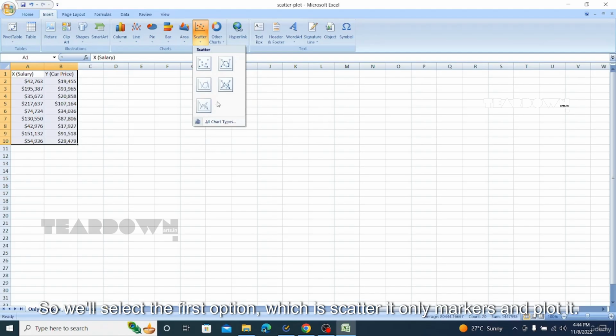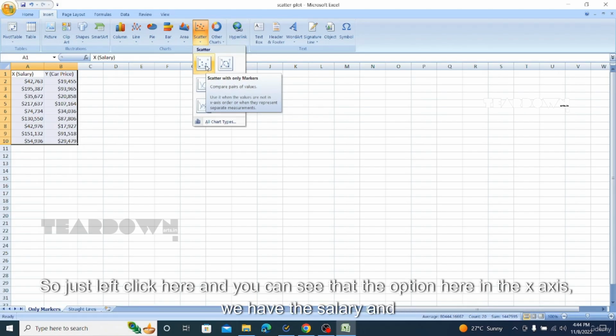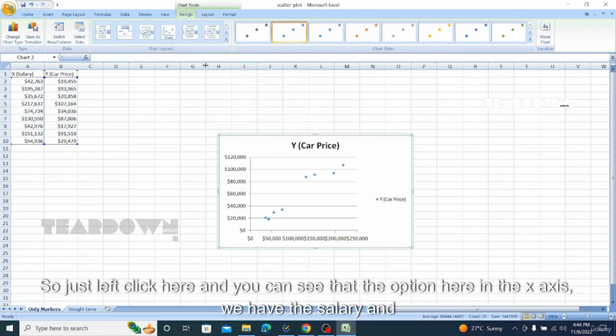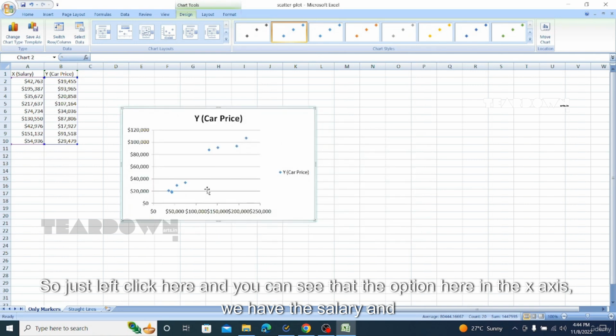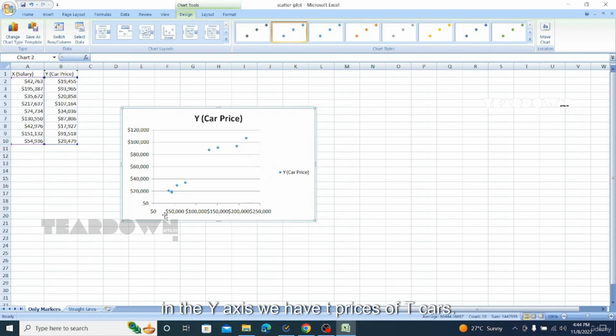So we'll select the first option, which is scatter with only markers, and plot it. So just left click here and you can see that in the x-axis we have the salary, and in the y-axis we have the prices of the cars. So that's how it is plotted.